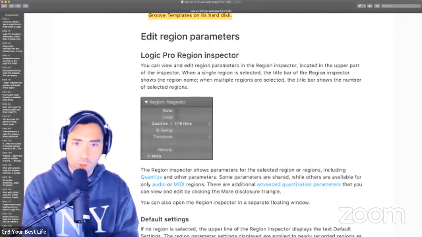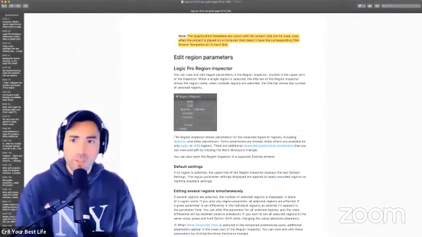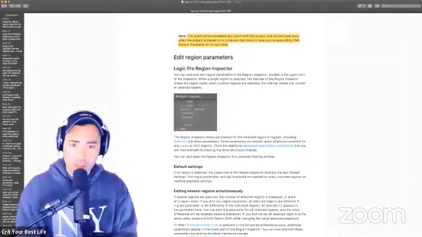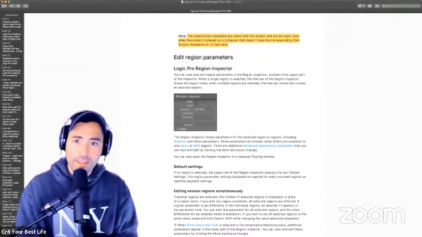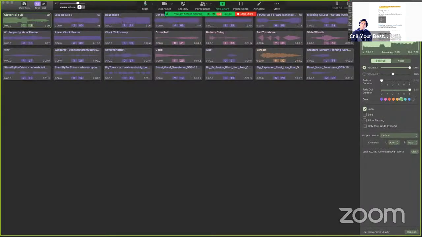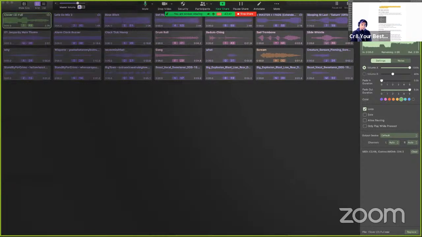Okay, so I do want to be 100% clear by taking you into Logic. Here we go. All right, so we are looking at the inspector here on the left-hand side.